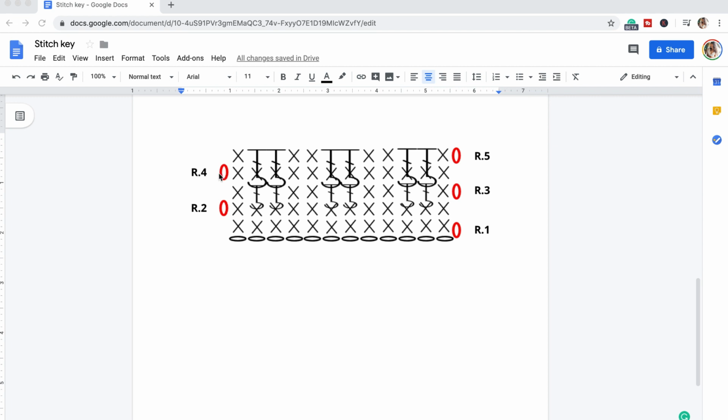Now comes row 4, chain 1. Again, I make it in red because the chain 1 is the start. And then single crochet, because the X is single crochet, in the second stitch from hook, and single crochet in each stitch across. You see? Now you're done with row 4. Now row 5, chain 1.